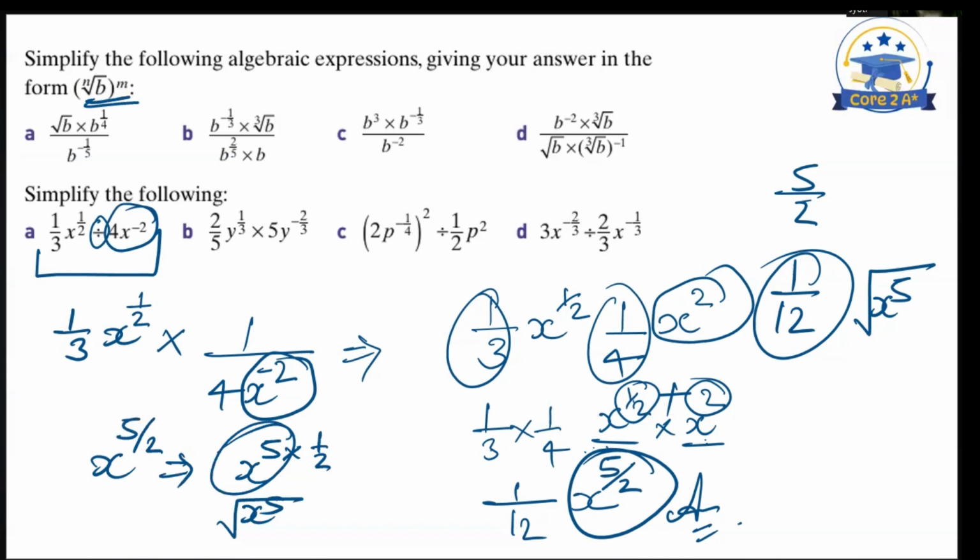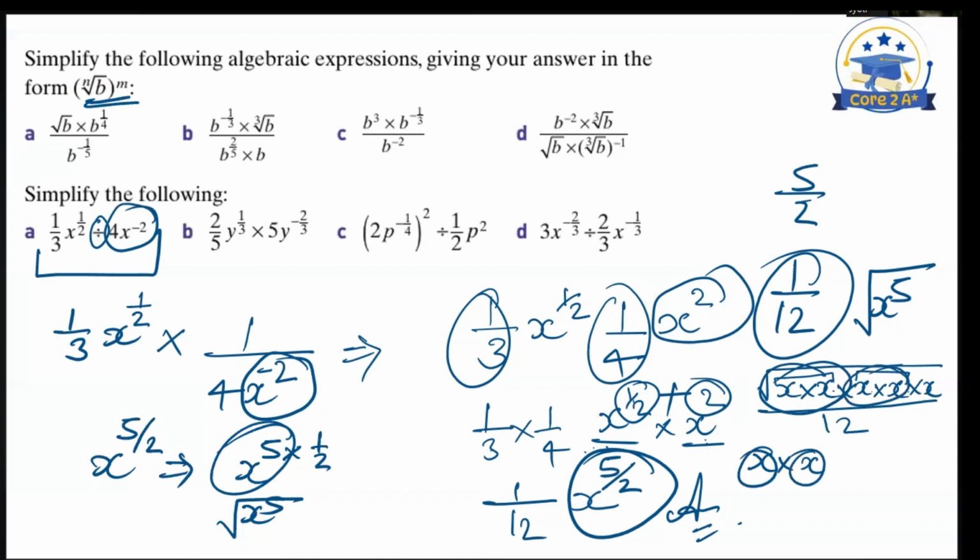Or you could solve further as well. How? Write the x 5 times: x, x, x, x and x. 1, 2, 3, 4, 5. Yes, good. Divided by 12. So we can make pairs of 2. This is the quality of square root. How many pairs are there? 2, right? 2 pairs. So write 2 times x for the first pair, and for the second pair, the second x.